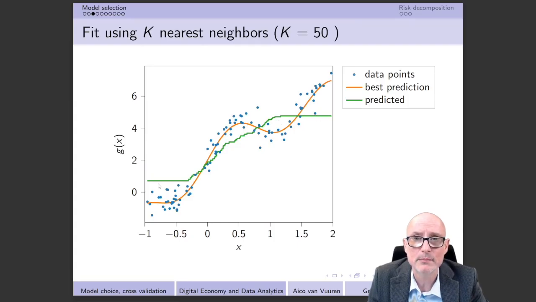In order to explain this a little bit better, maybe the best thing to do is to start here at -1. -1 is of course the lowest point that we can ever get with respect to the x that we have over here. And we should realize that all the other data points are, by definition, larger than this point that we would like to predict. That means that the closest points to -1 are in fact the 50 lowest points that we do actually observe. What we are going to do then is take these points and take the average, and that is this value that we have over here on the y-axis.